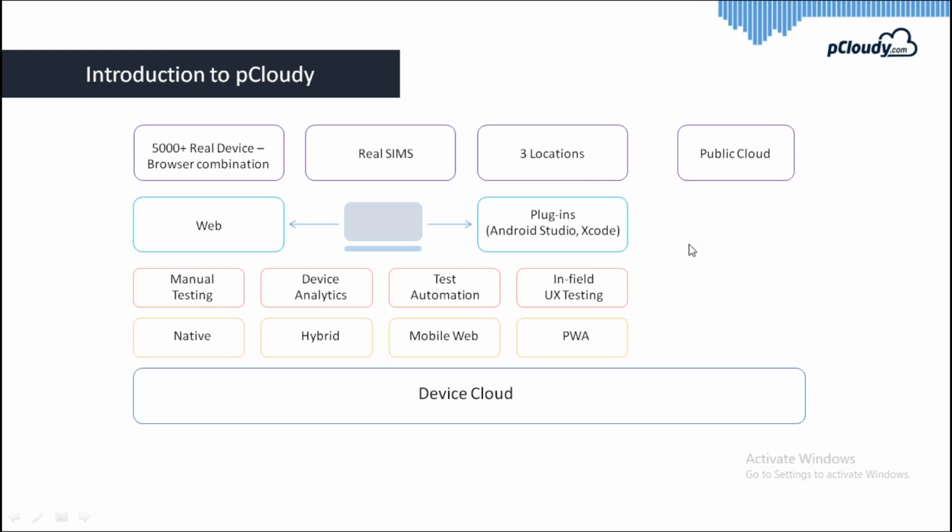The next offering which we have is called on-premise cloud. So basically, this will be a dedicated cloud for any specific client, which will be set up within their premises by bringing our own cloud infrastructure, the hardware which is typically needed to create a mobile lab, which can be accessed remotely. So we will come there with our own cloud infrastructure, and you can connect devices which you have there and create your own beautiful labs there. That's what we are calling it as on-premise cloud, where you have access to your own devices 24/7, and all your co-located testing teams can be using this particular lab from across the globe.